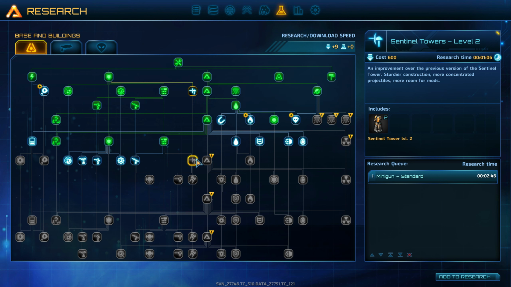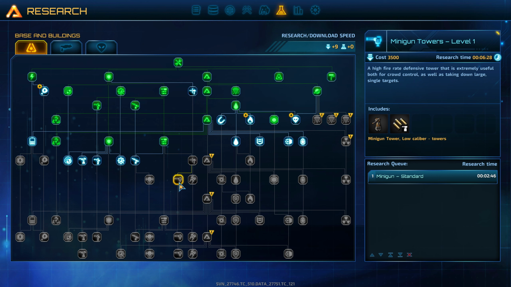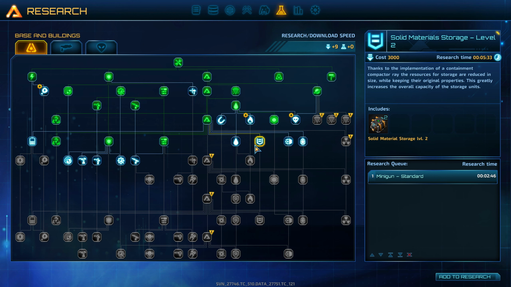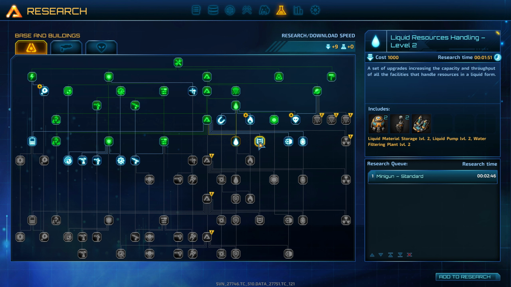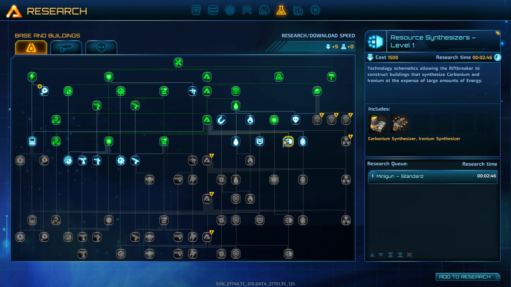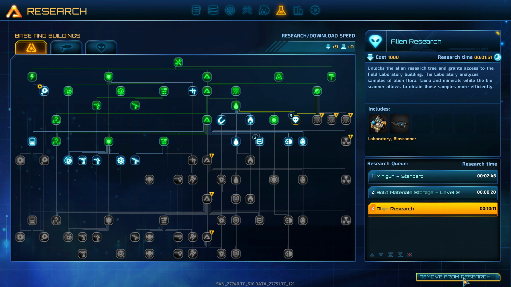Sentinel Tower 2 though might be worth it because I can get Sentinel Tower 3, and I can get attack drones and miniguns if I actually go down that route. So that's kind of nice to go that way. Storage boxes could be a good thing. The gas power plants, not really. We definitely need a laboratory. That's a big one. So let's put storage and then the labs in.